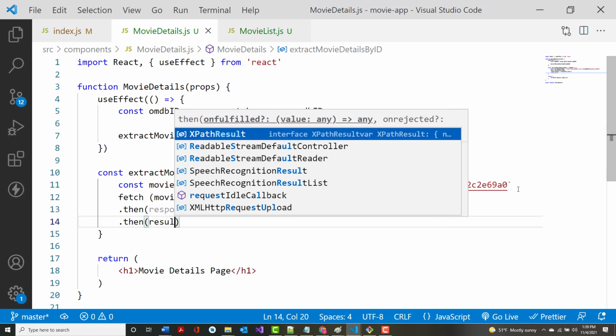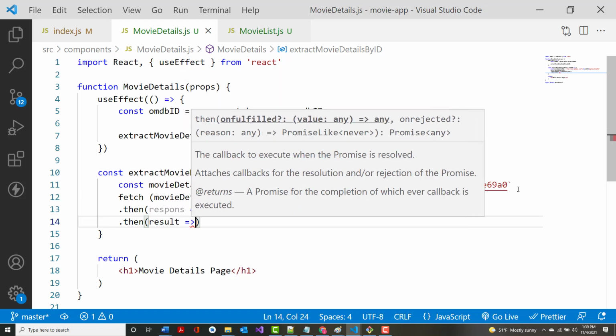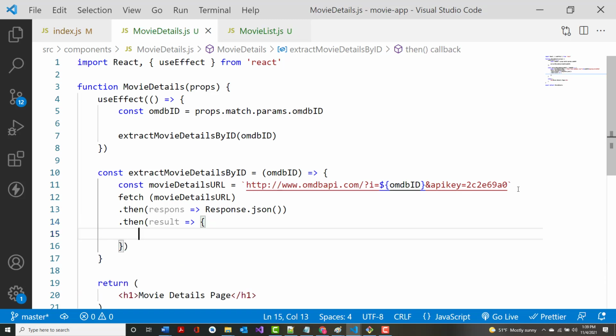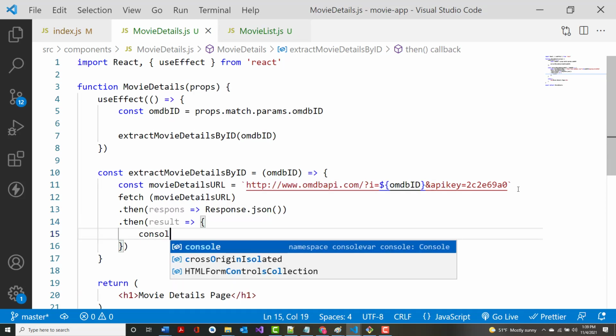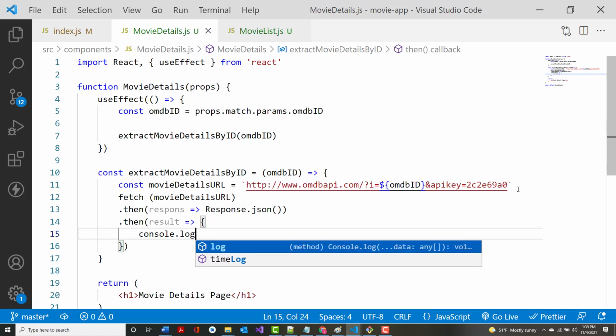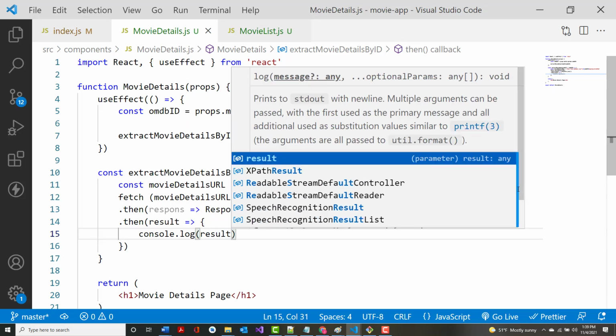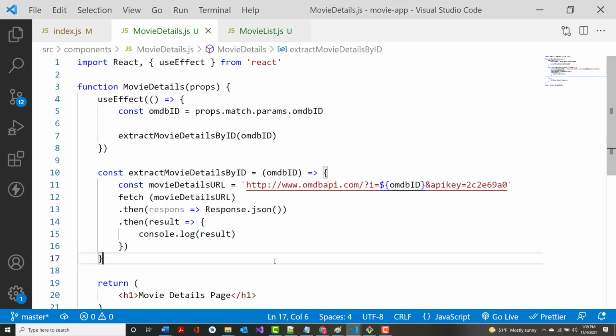And then result, and again, you can call that whatever you want, that's just a common name. And I'm going to put in here, for now at least, just console.log of the result. So for right now, I just want to log it. That's typically a good thing to do, rather than just throwing something out there. I can check on it and make sure, ideally at least, that it's going to look the way that I want it to look.